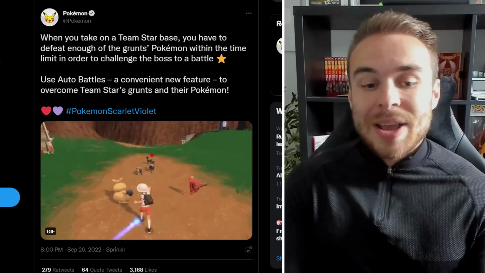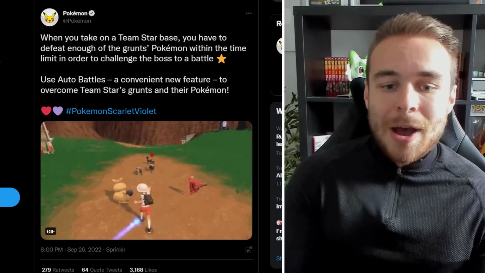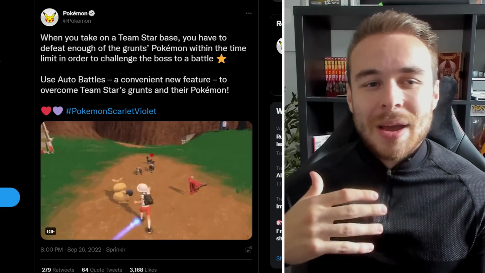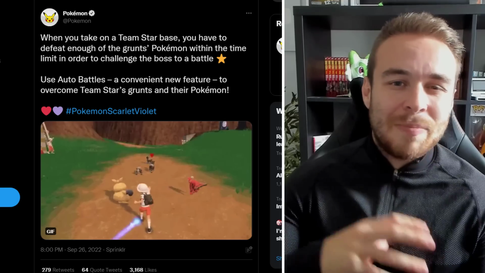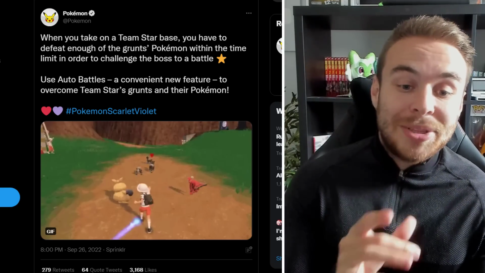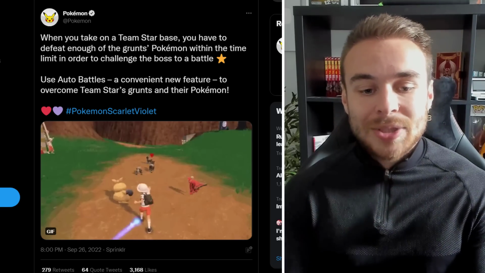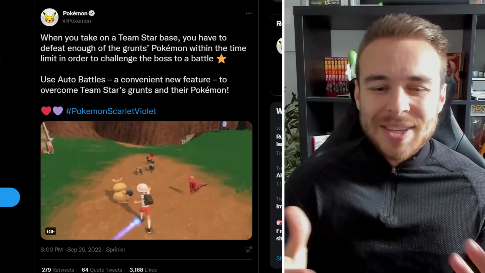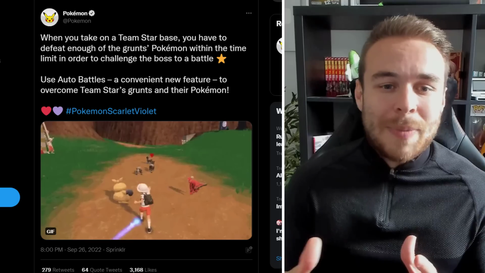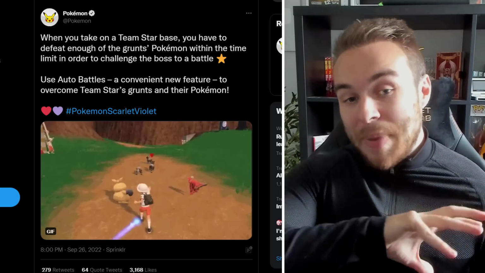However, they didn't really go into detail about auto battling in trainer battles in the trailer. There's a little bit of it on the website, as it usually happens with new trailers. They put extra information on the website to get people to go onto it. But either way, we're going to be talking about the new mini game that's going to be happening in the Team Star bases, in the camps. There's basically a new mini game that features auto battling, and we didn't really get a lot of information about it, but we seem to have a bit more about it now.